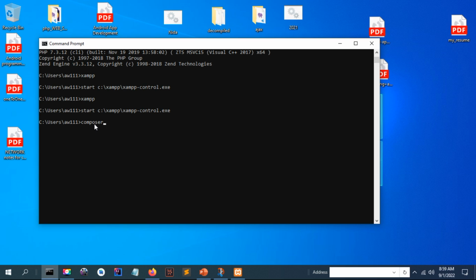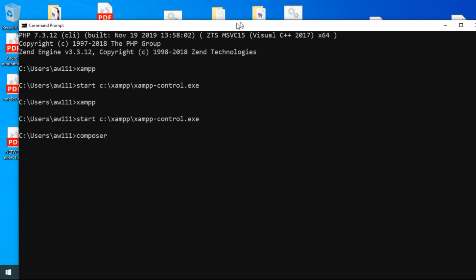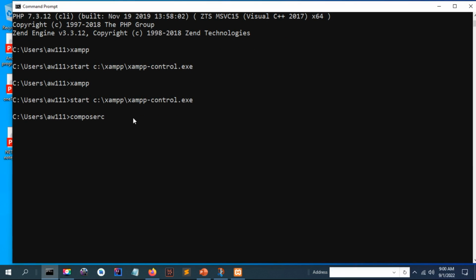Type this command: composer. If you are running a project for the first time, make sure you have an internet connection. Type this command and specify that you are going to install Laravel in this folder.